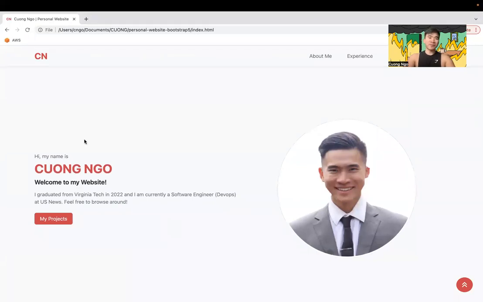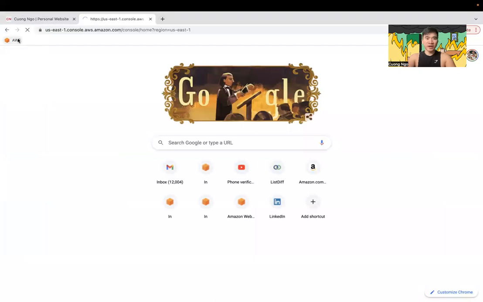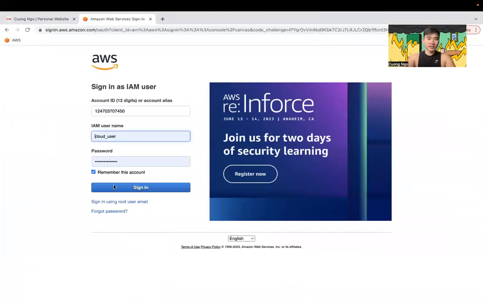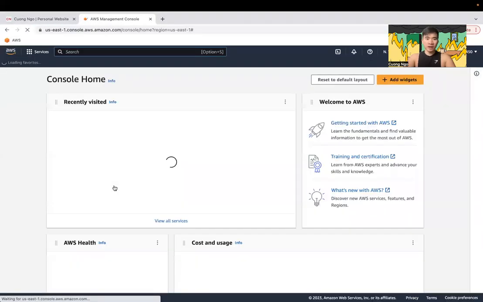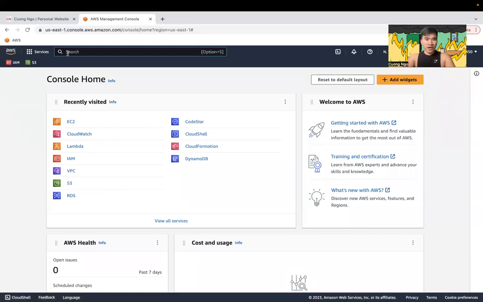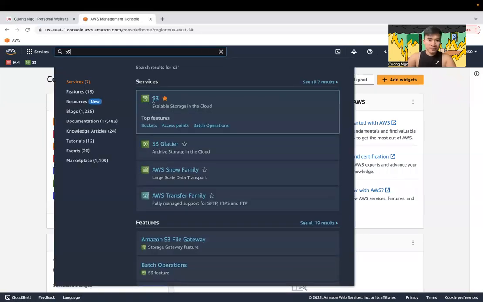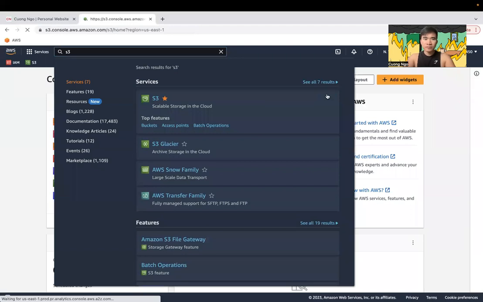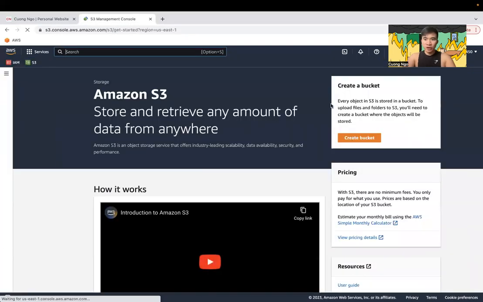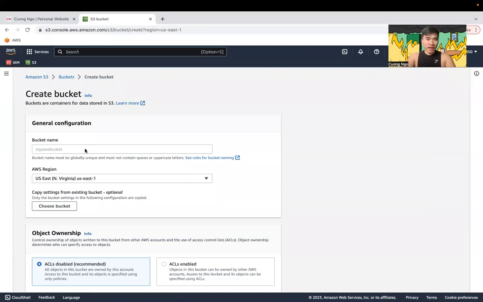So let's get started. First, you want to go to AWS, of course, and log on. So let me just log into my account and you want to search here S3, okay? Wait for it to load and you want to create your bucket. And the bucket name is the thing we need to make unique across the world. So you have to come up with a bucket name that hasn't been used by anyone else. So to make that easy, let's put in today's date.